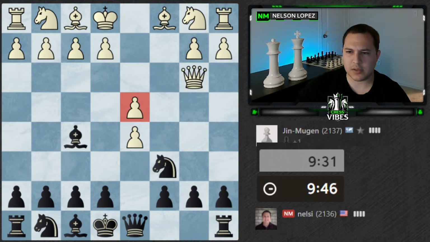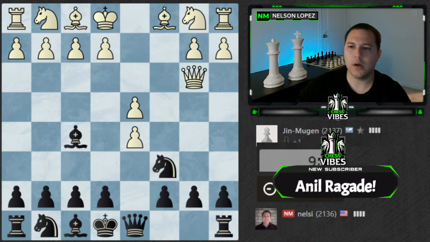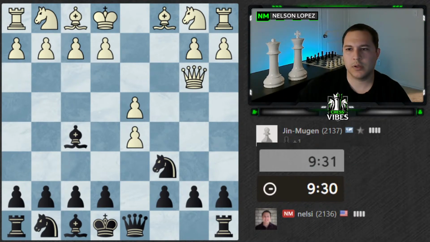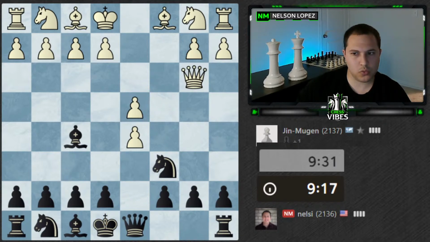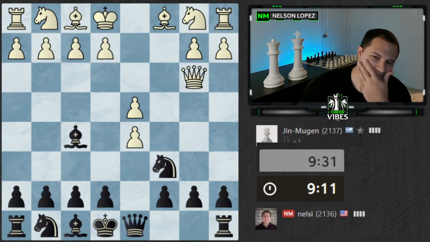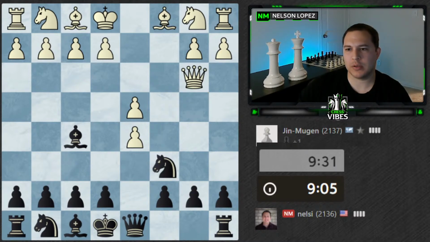Yeah, and I think I just take this now. Let's see. Oh, there's queen a4. So this is a little bit different. This is interesting. So normally I would just take this pawn, but there's queen a4 check and I'm losing the knight. And then the other move that I would play would be knight to b4, but it's not defended. Interesting. Maybe I misplayed this.